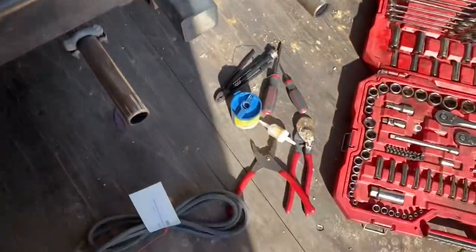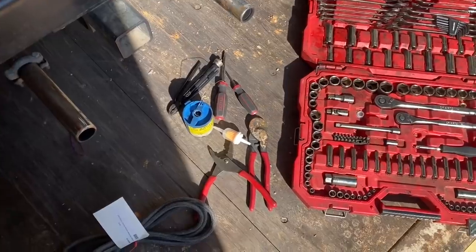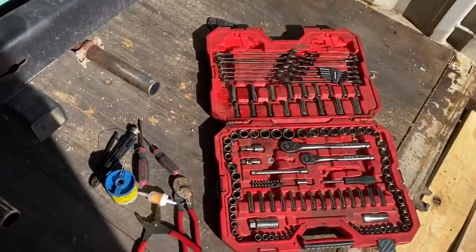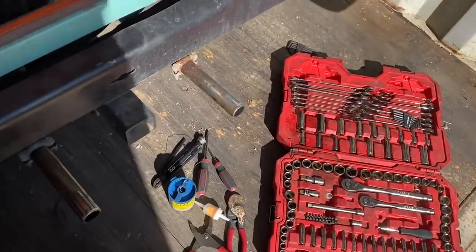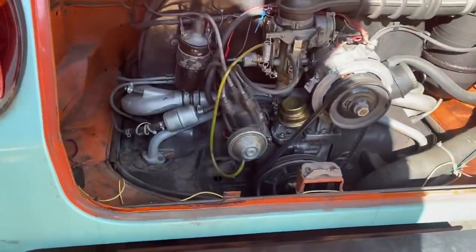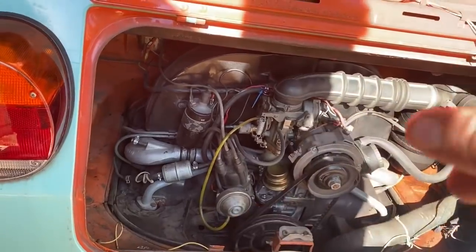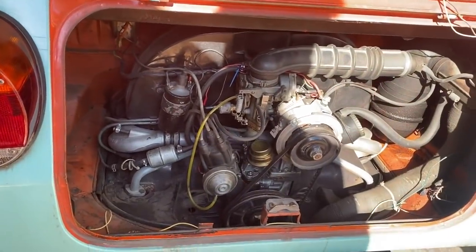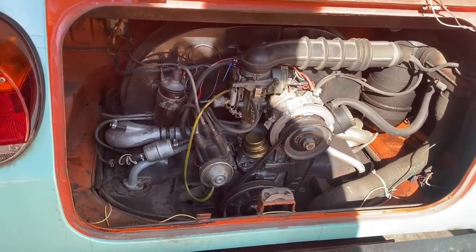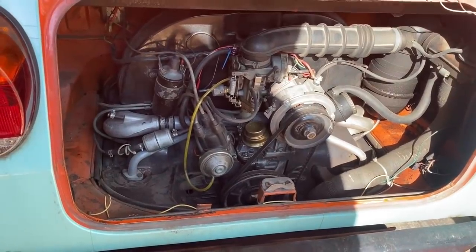But I think I got all the tools I need here. Some safety wire, a few screwdrivers, hose cutters, wire cutters, some pliers, and just a general little toolkit with them. These are the only metric tools I own. So this shouldn't be too hard. I'm gonna start here and work backwards. I'll start at the carburetor and work my way down. I have a feeling when I get to the bottom, when I disconnect that, I won't really be able to keep the fuel from siphoning out of the tank.